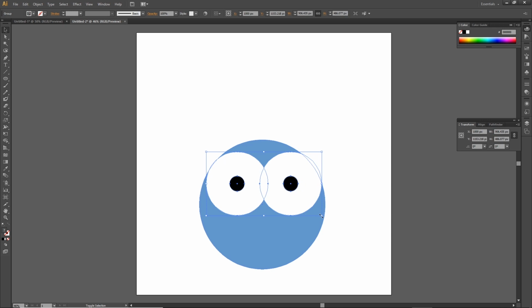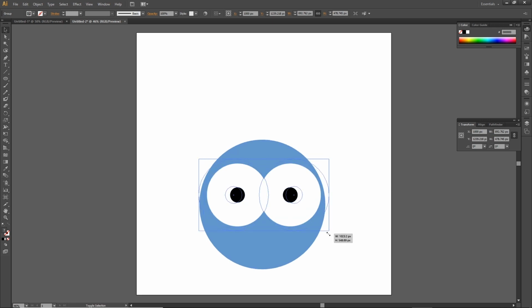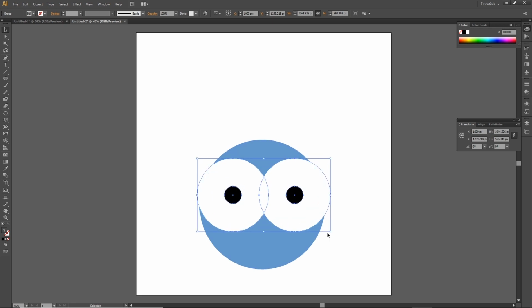Let's resize it a little bit so it goes a little bit out, and maybe move it a little bit down and make it bigger. Something like this maybe, so our eyes go outside. We can of course adjust it later as well. So we've got our eyes, we've got the head, and now maybe let's draw a square.